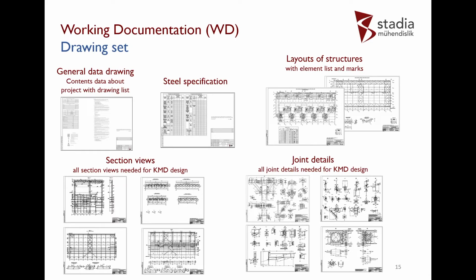And what is working documentation according to its content? So the drawing set usually contains general data with general notes about design, more or less short, at least shorter than in project documentation. And these notes are usually more detailed according to numbers of bolts, classes of bolts, materials, profiles, and so on. Additional tables, I will explain it, I think, in the next course. Steel specification according to GOST. This is very restricted here.